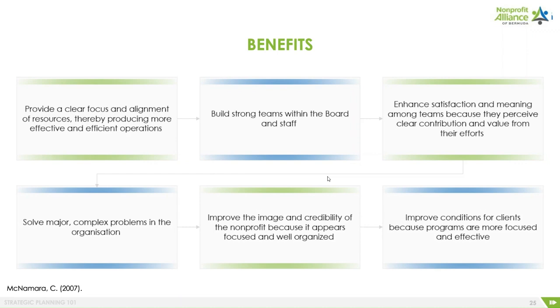There are also some key benefits to engaging in the strategic planning process. In addition to the focus and the alignment that it will bring in producing effective operations and providing direction, strategic planning also helps to build strong teams within the board and staff. It helps to enhance satisfaction and meaning among teams because they perceive their clear contribution and value for the efforts. It helps to solve major problems, complex problems sometimes in the organization. It helps to improve the image and credibility of the nonprofit because it is well focused and it's well organized. And also it helps to improve the condition for clients.